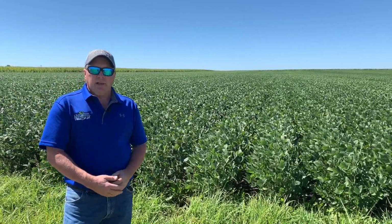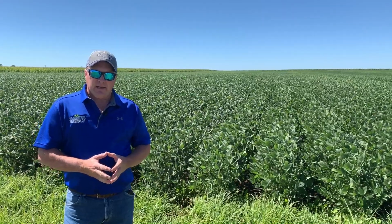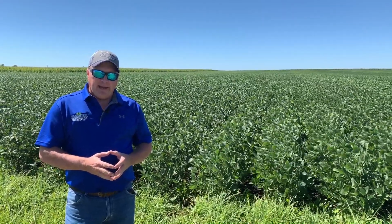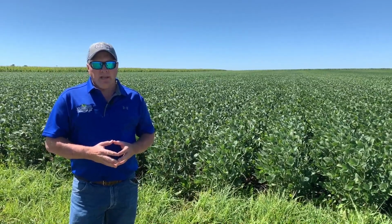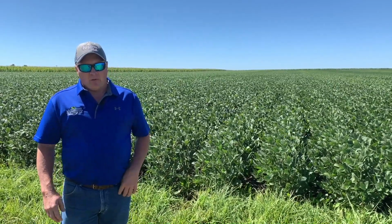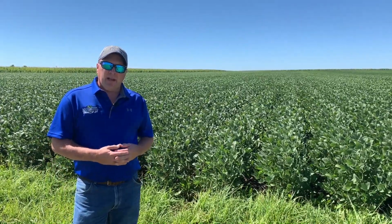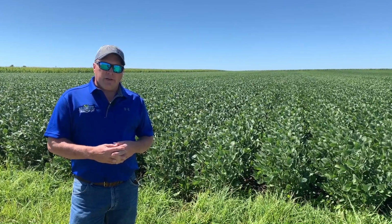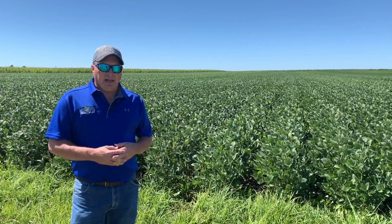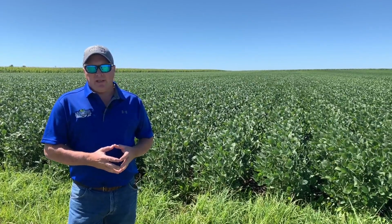One of the problems we have with the Extend system and the Enlist system is they want coarse droplets. The Extend wants very coarse or extremely coarse droplets, where the Enlist is a little more forgiving. They just want coarse droplets. So getting coverage on all these plants can be a problem. Most of them want at least 15 gallons of water.